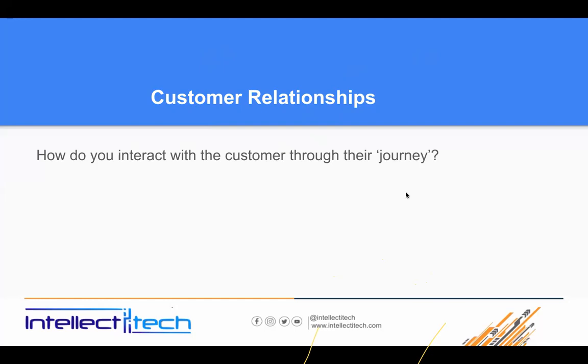When you get a challenge, even with MTN, this is called customer relationship. How do you interact with your customers when they get any query? Any company has how they interact with customers. So you need to have that platform where you can get feedback from your customers. I ordered something, it was not full.